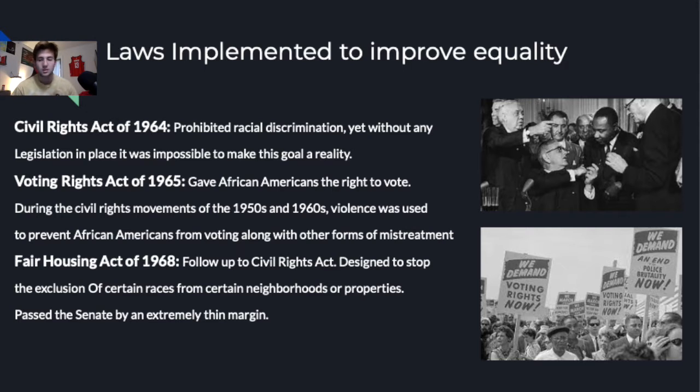There were violent strikes and a lot of ways that people could still suppress their vote. Voting to this day is still an issue, and it was really tough for them because there were a lot of protests. I'll give you a good example in the next slide. The last act I want to talk about is the Fair Housing Act. Even to this day, companies and banks will not give loans to people based on the color of their skin.